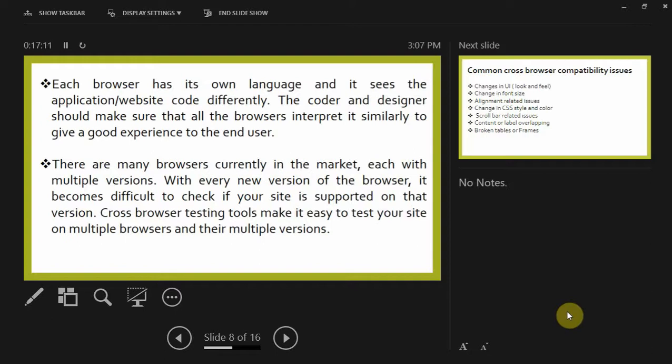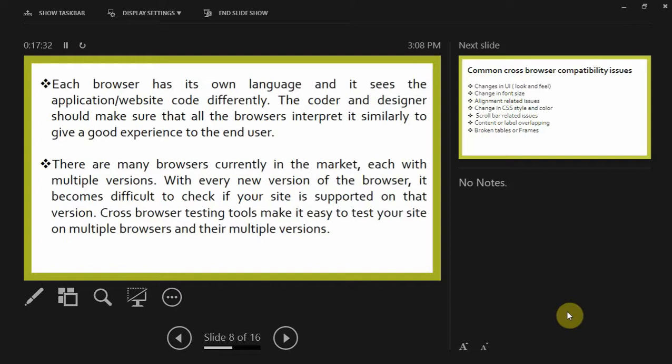Just suppose some PBIs are there, so in the sprint we will be getting the release to test. Once the QAs are done with their testing and we report the bug, sometimes the developers don't have time to fix those browser-specific issues, or it might take more time.